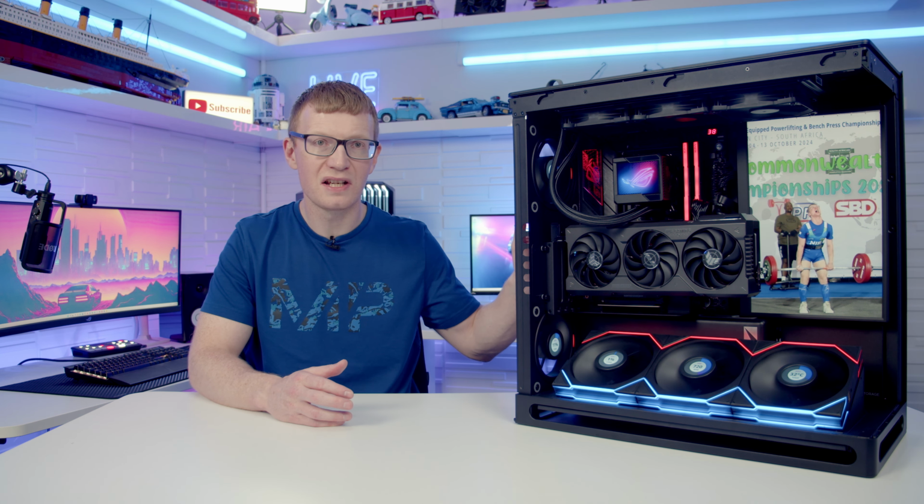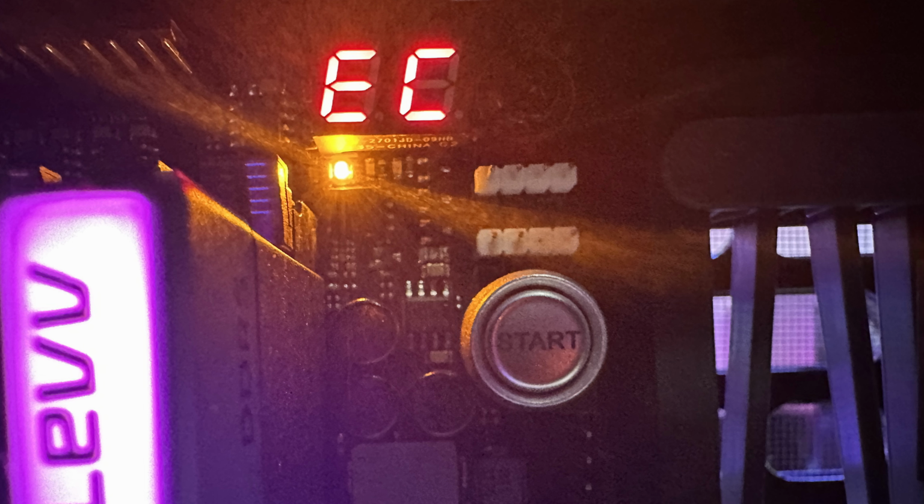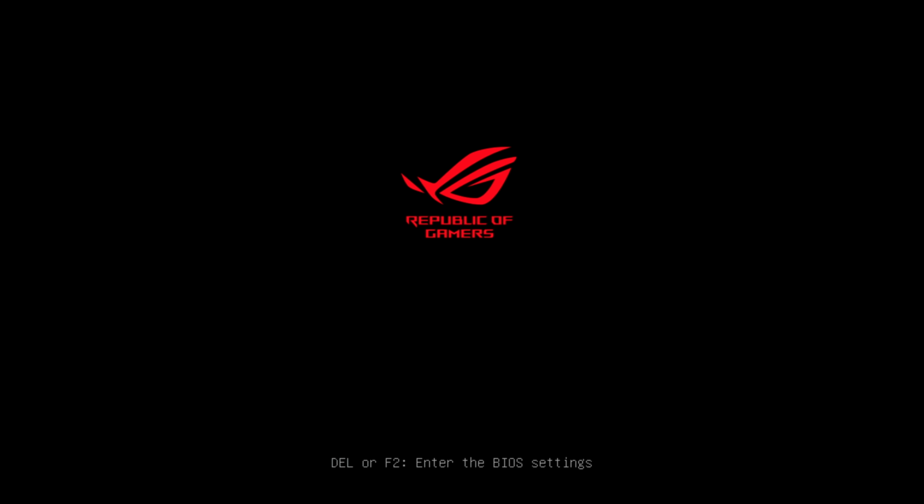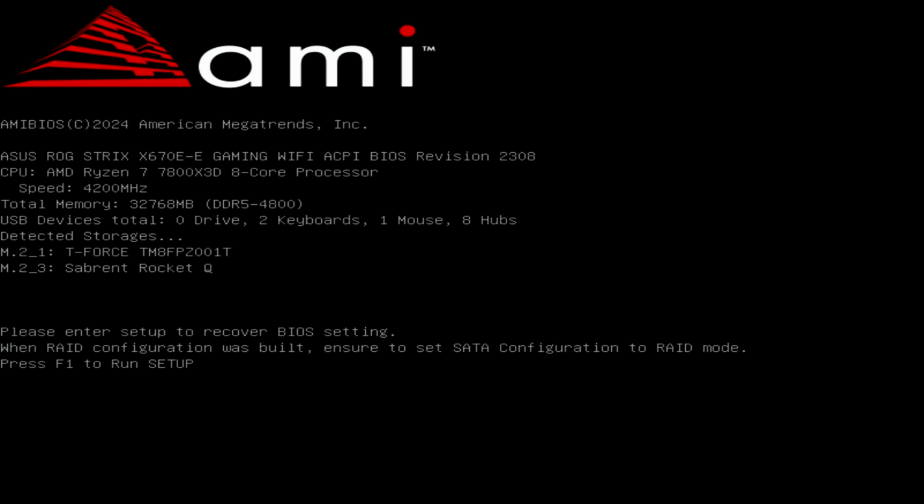You might have different symptoms. Some PCs will not power on at all, others will power on but not post. On one particular occasion, I did actually get an error code displaying on the PC, and it wouldn't actually post. We had the EC being displayed with the DRAM LED illuminated, although turning the PC off and on, I got back to that same start screen.